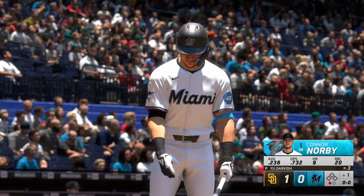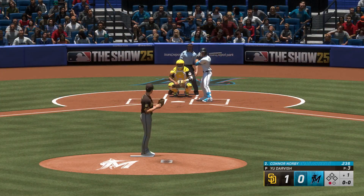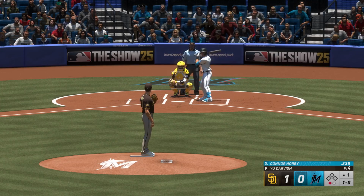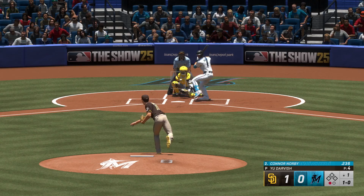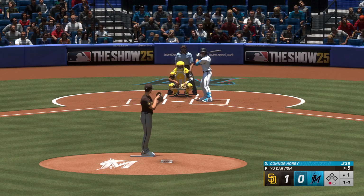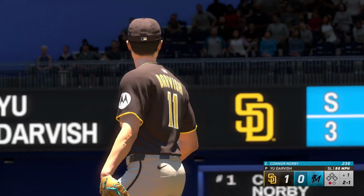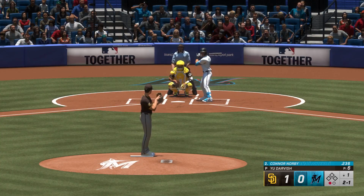Now the number 2 hitter, Connor Norby. You talk about the power and the speed together. Well, we knew he was going to be a stud just coming up, making his way through the minor leagues, and quickly at this level, an impact player. Just off the inside edge. Out in front with the swing, and that is strike 1. 1 ball, 1 strike. That misses, and it's 2-1. Last couple of pitches breaking balls away. I think he's going to have to come firm inside to be able to open up that location if he wants to go back there later in this count.